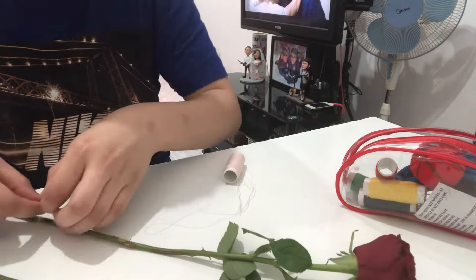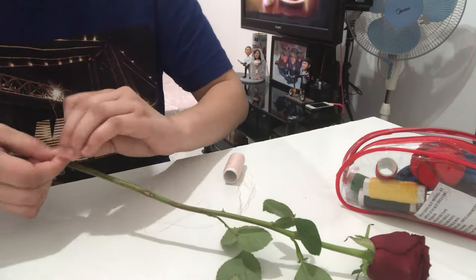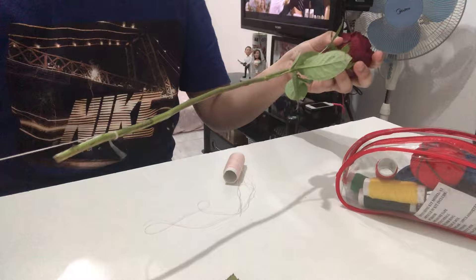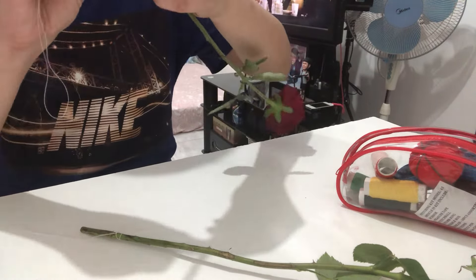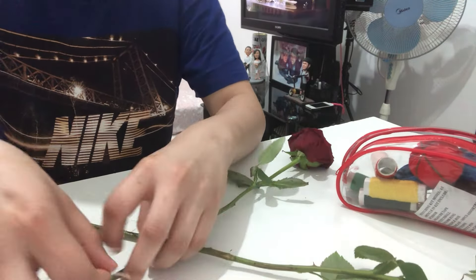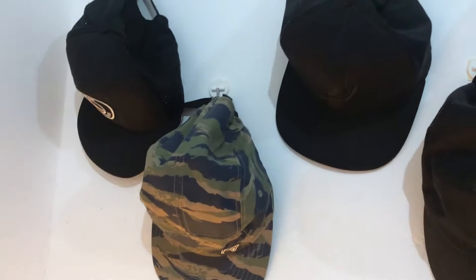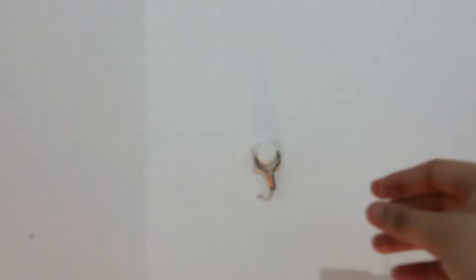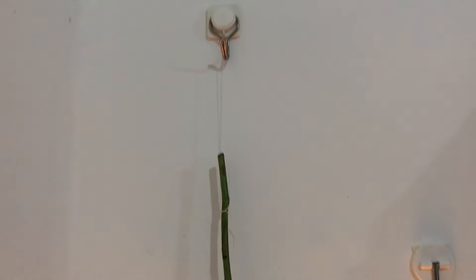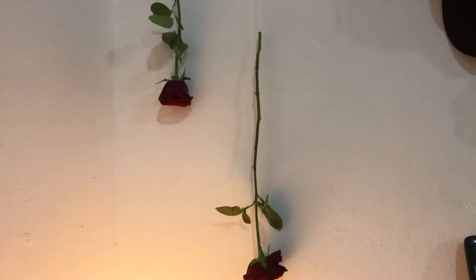I plan to air dry the other roses by hanging them upside down. Air drying is the most common method of preserving roses and this method is best for rose buds that are just about to open. Hang them in a warm, dry, and dark place with good ventilation for 2 weeks. Tie a string around the stems and hang them upside down — this will prevent moisture from becoming trapped between the flowers, which can mold them. Once they are completely dry, be careful to handle them as they will now be brittle.